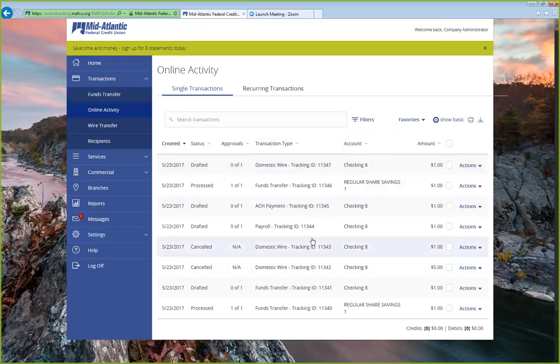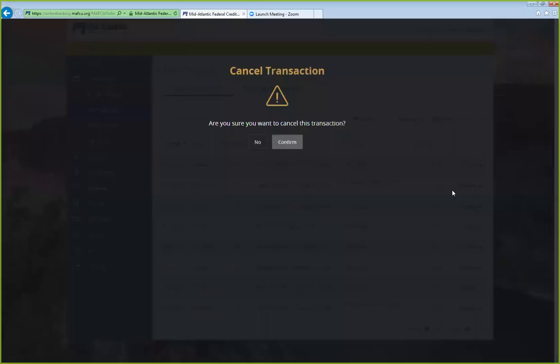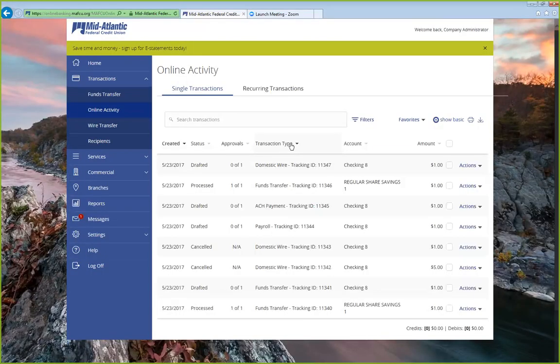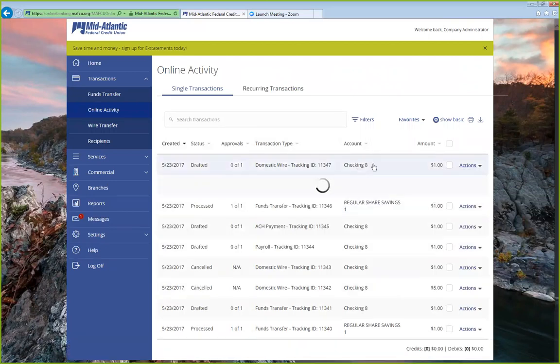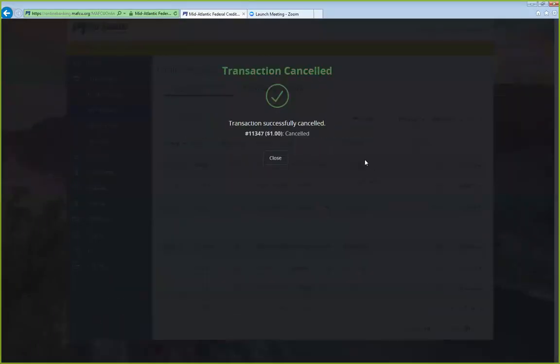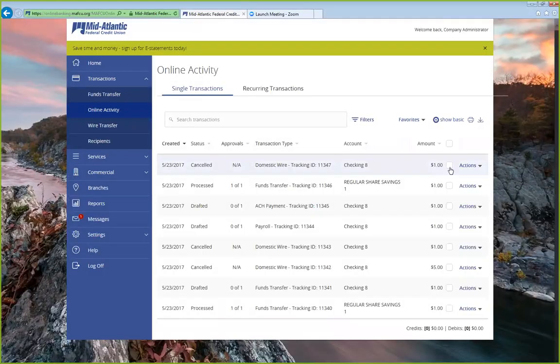So there's a number of things that we can do in activity, including take action upon transactions that need it. I can cancel those transactions. In fact, this one, I'll cancel this transaction. And upon doing so, we should see that as soon as it's done, that action has been completed. Sorry, that backed up a little bit. So now we can no longer approve that because it's been canceled.